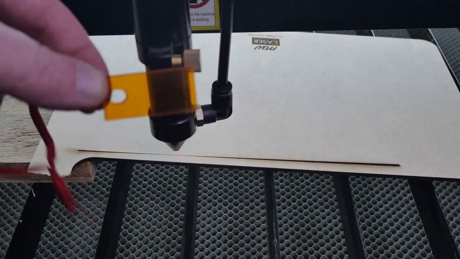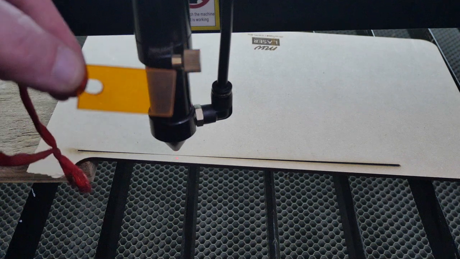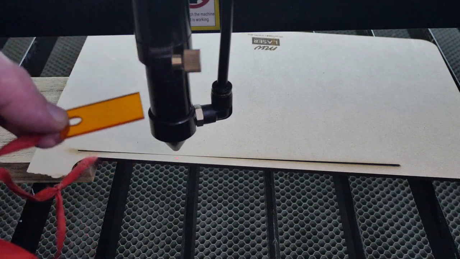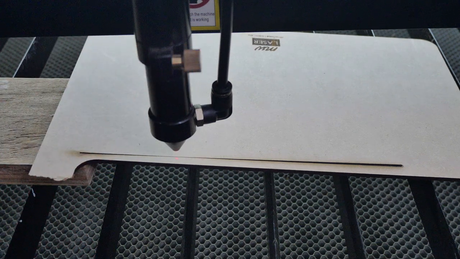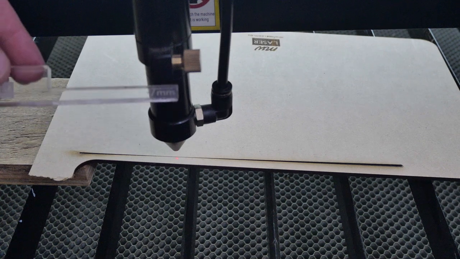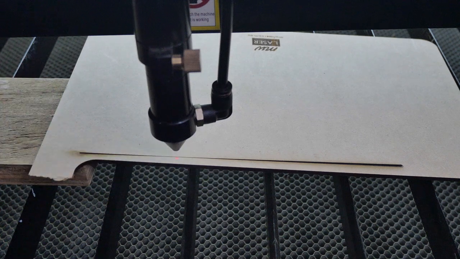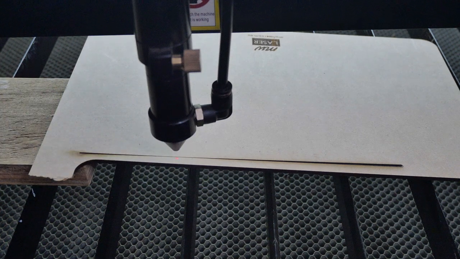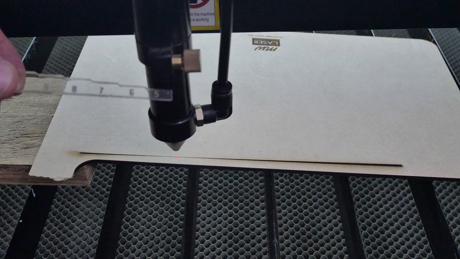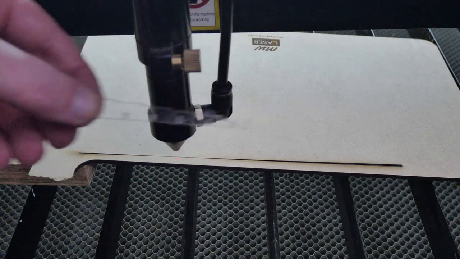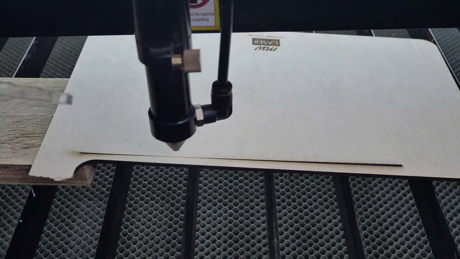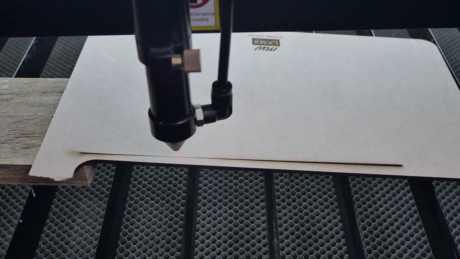So then you can make yourself up a feeler gauge. This one's off my red and black machine, and this one's a 19mm, so you can make up something similar. Or you can make a feeler gauge, something similar to this one here, which I've set at 7mm between the bottom of the nozzle and the top of the work piece. Or you can make a graduated step gauge, which I've made here from 5 to 10mm, for different types of lenses that you're using, in case they have different focal distances between the bottom of the lens and the work surface.